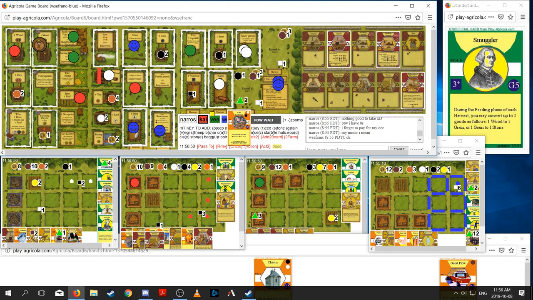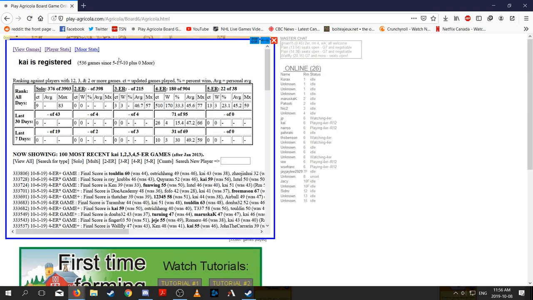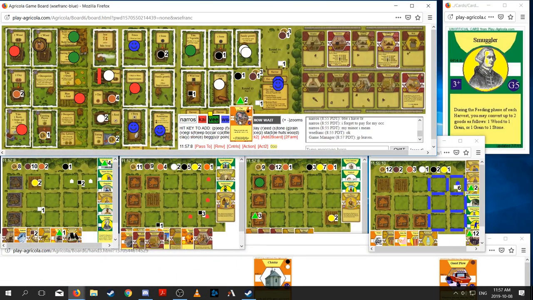Alright, Kai, what's going on here? +500 games. Like a quite strong player. Should be faster. Did Kai just not sow when he played turnip field? Nope, he sowed out one vegetable and he ate one of the vegetables.